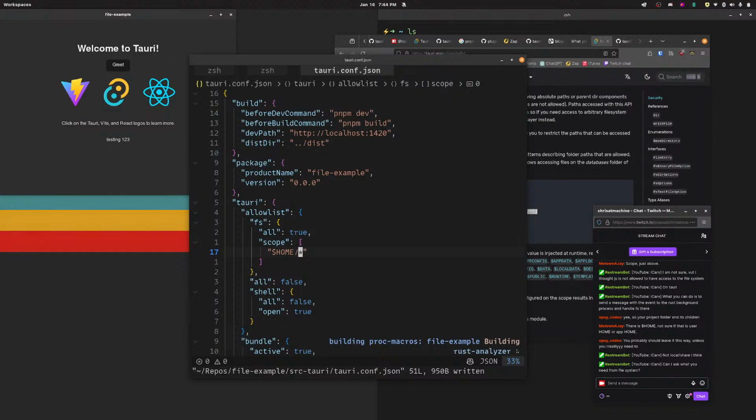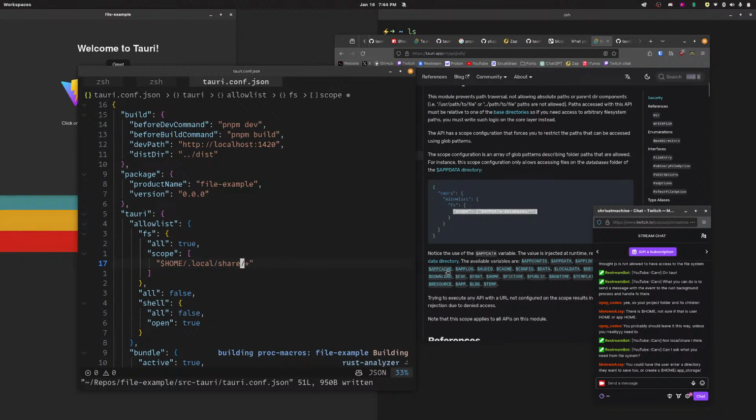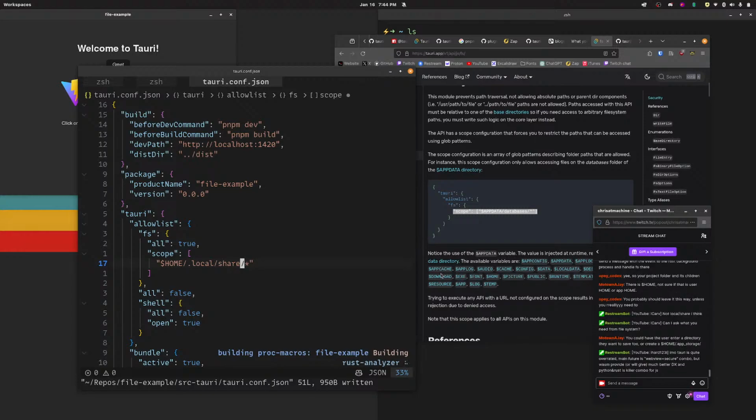But this at least keeps me off the system level stuff, right? And then you don't have access to that. But I could probably go local share, something, blah, blah, blah. But I'm pretty sure that would be mostly handled by things like app cache. It'd be your XDG standard directory stuff.